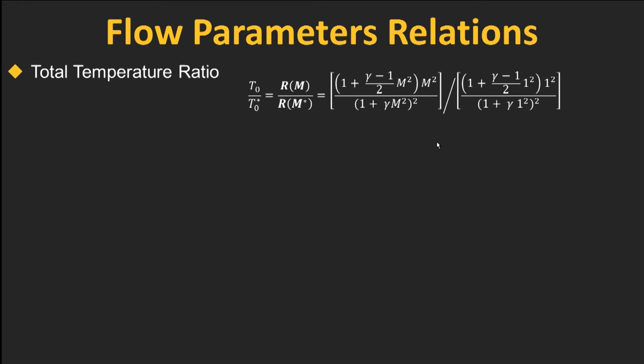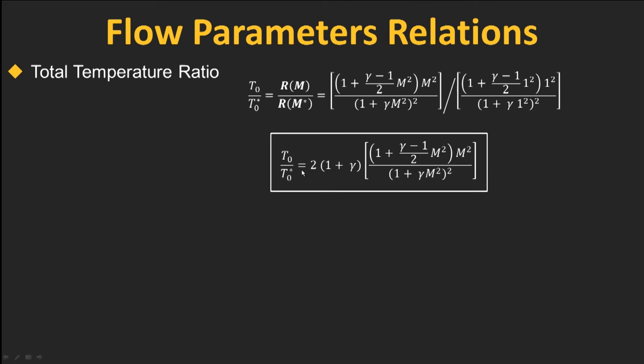Like we did with the case with friction, we're going to denote all the flow parameters at the choking point with a star. So let's start with the total temperature ratio T0 over T0 star, which is nothing but the Rayleigh function that we defined previously at M over M star, knowing that M star is actually 1. So writing out the Rayleigh function, we get this expression, which will be further simplified as T0 over T0 star equals an expression that's purely in terms of the Mach number and the ratio of specific heats gamma.